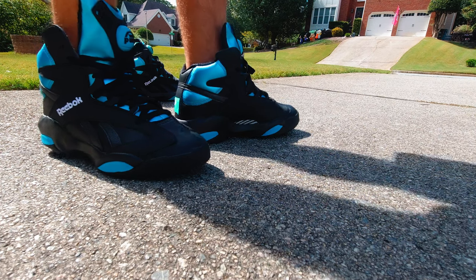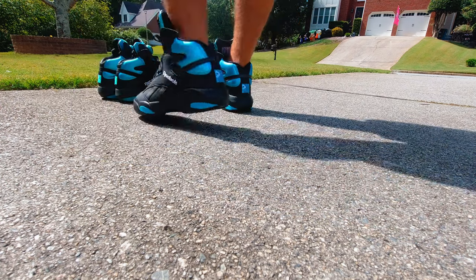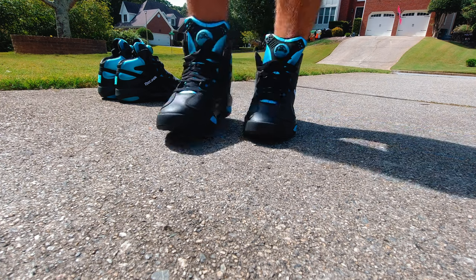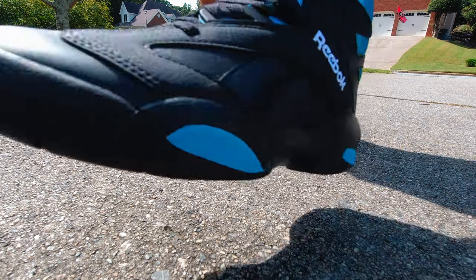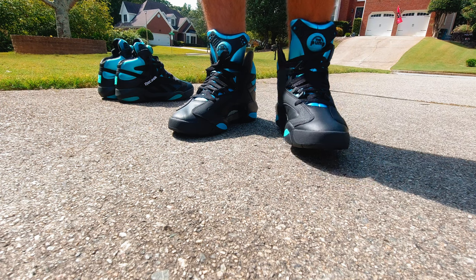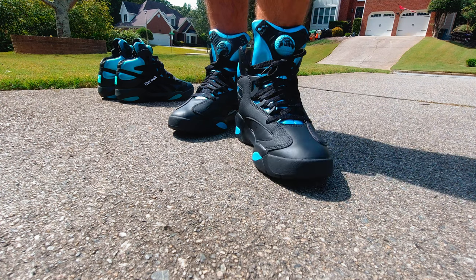Regardless, if you find these at a good price, I still believe they're a good buy — just get yourself a pair for your collection. I'm sure a lot of people were waiting for this one to drop. A lot of people like this model, just like myself, and this is one of the best models from Reebok ever. Interesting: the Vector on the 2023 is made of synthetic leather — kind of a sparkly one — where on the 2013 it's made of a synthetic suede, very nice and soft.